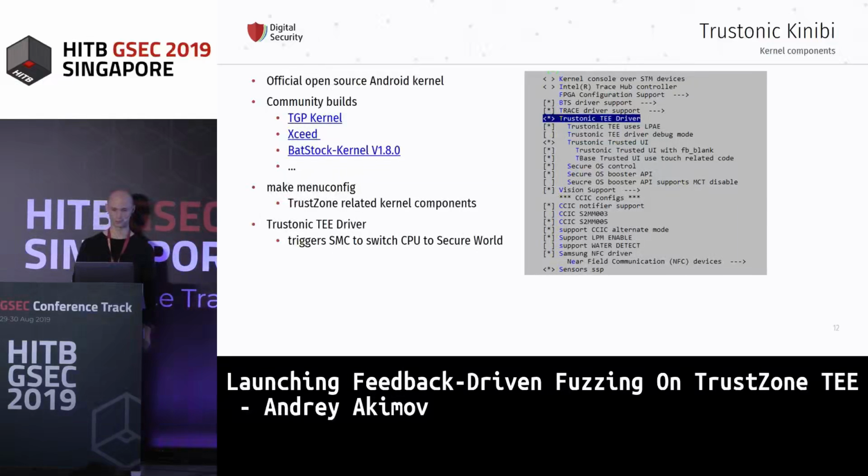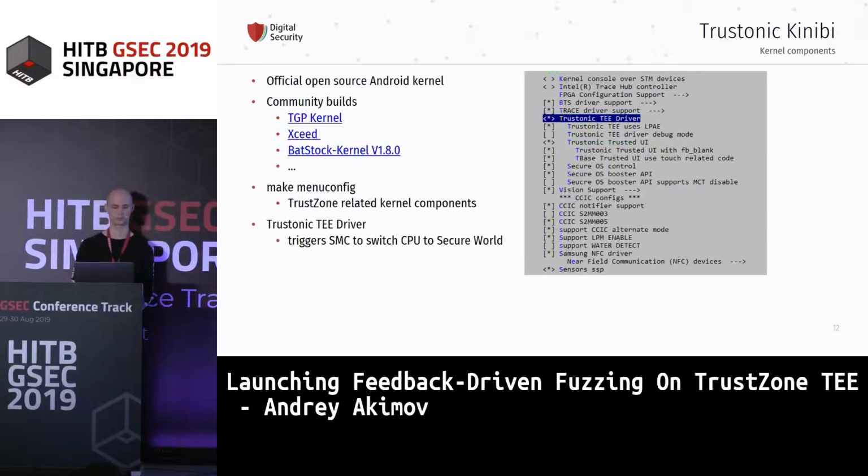To enable communications from the normal world to the secure world, there must be support in the Android kernel as well. Samsung, like other Android manufacturers, releases their kernels with sources. And there are also a number of community kernels that are supported and customized by the community.